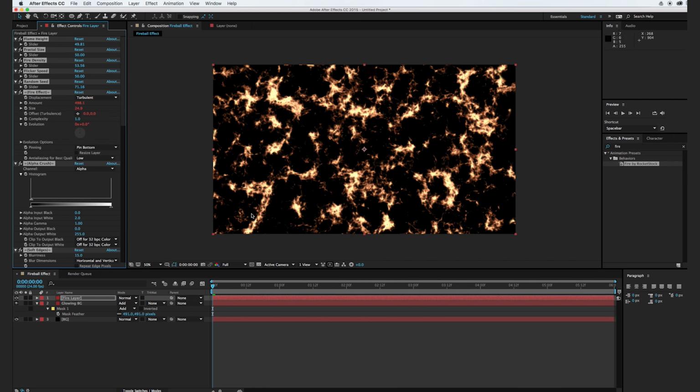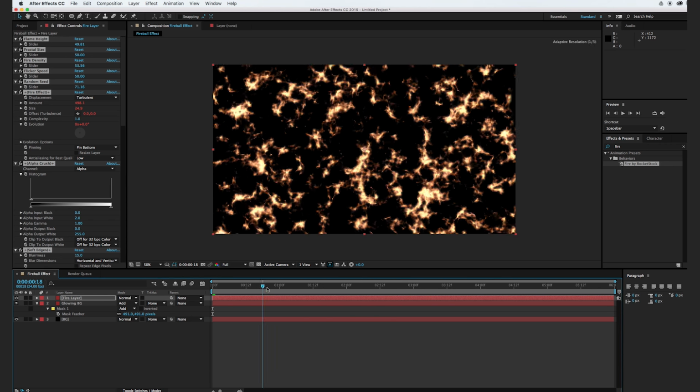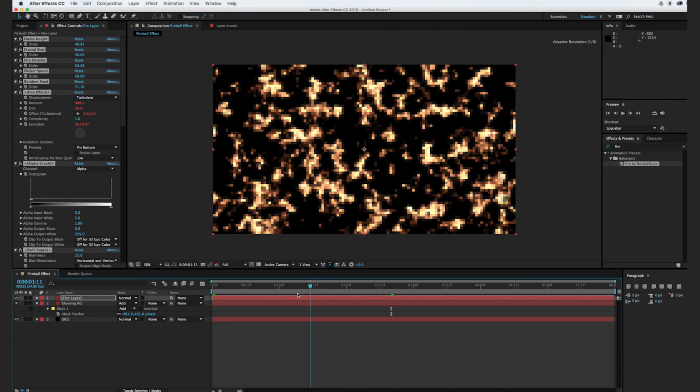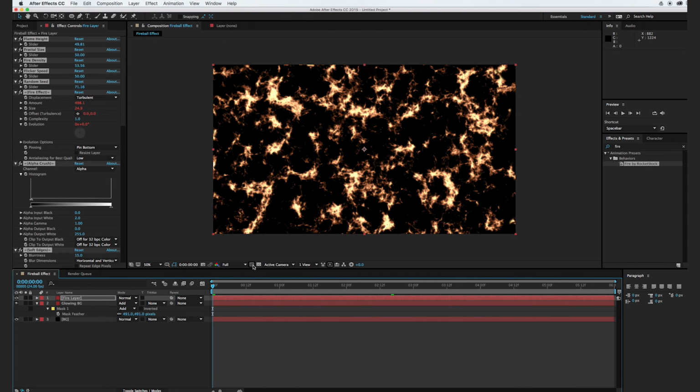And so by default, you'll see that there's these fire-like fractals that pop up, and if you scrub through the timeline, you'll see they wisp on and off, similar to the way fire works. It's not exactly perfect, but it's pretty close, and it's a really good job, especially considering it uses only native tools and effects inside of After Effects.